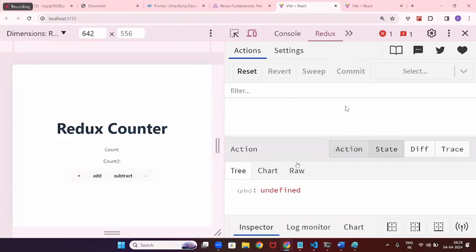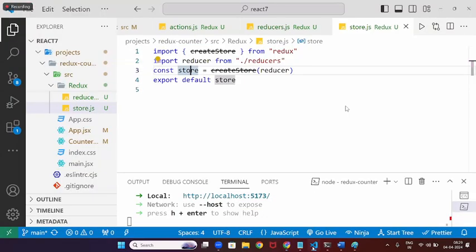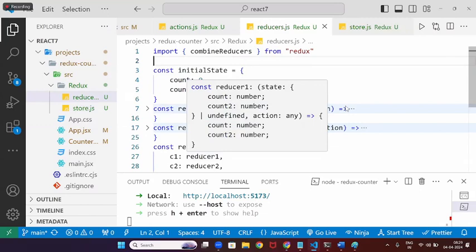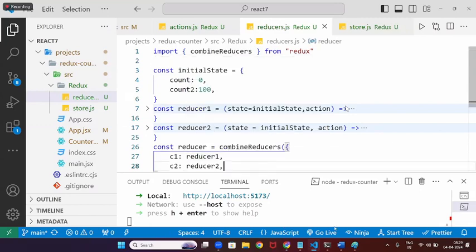Everything it will show. State is empty, it is showing. Okay, I will check what is wrong with it.